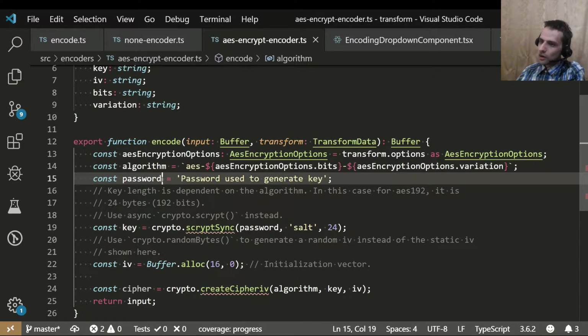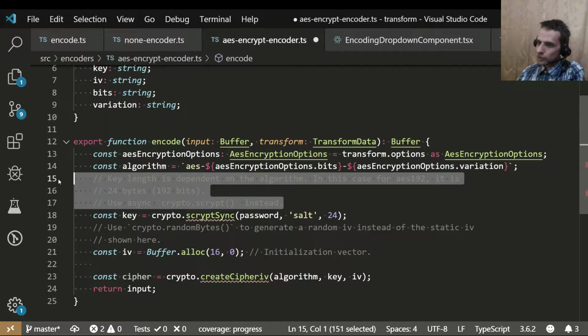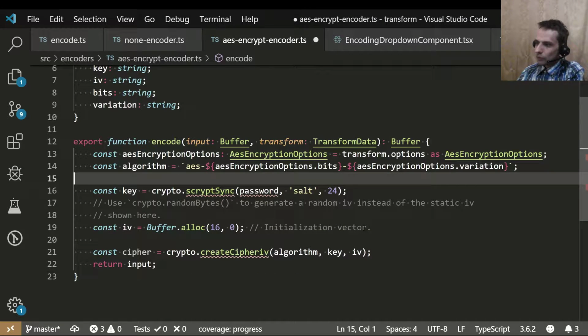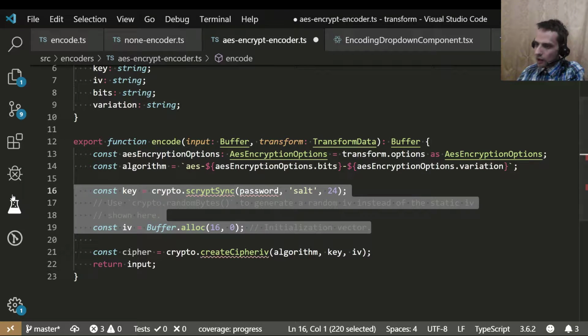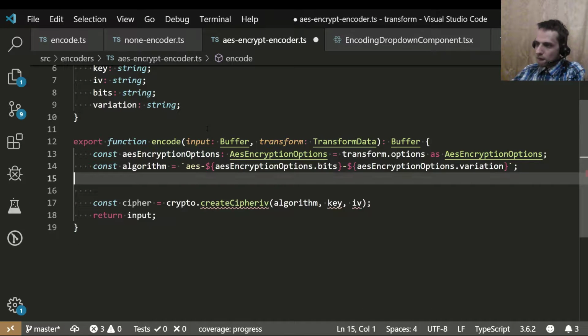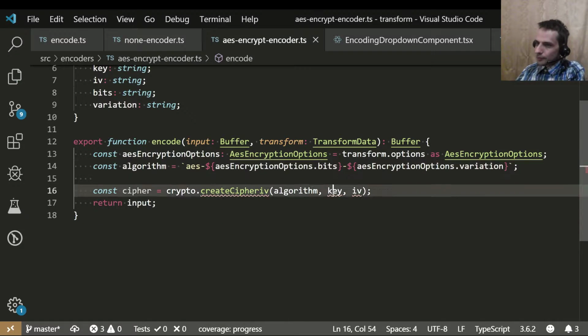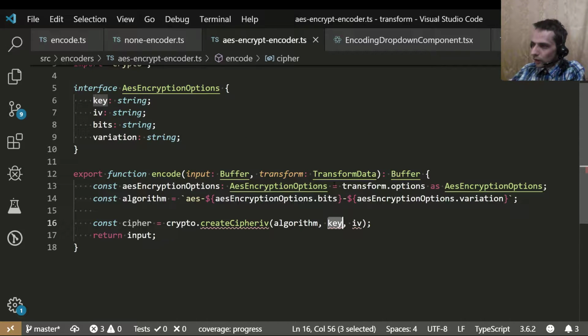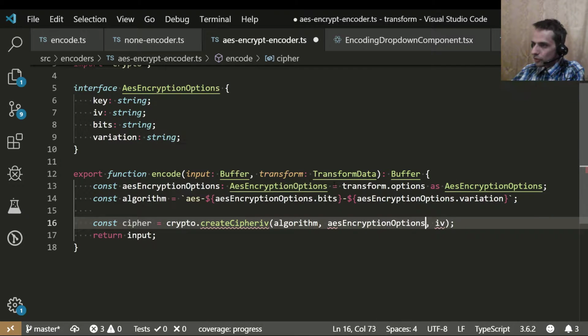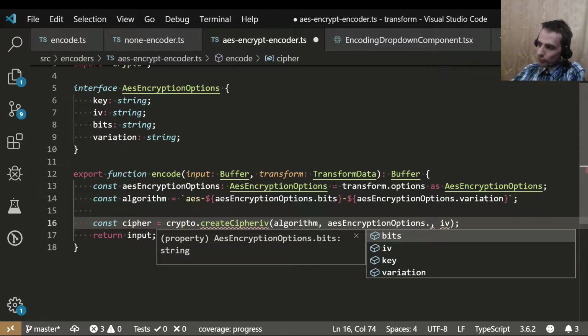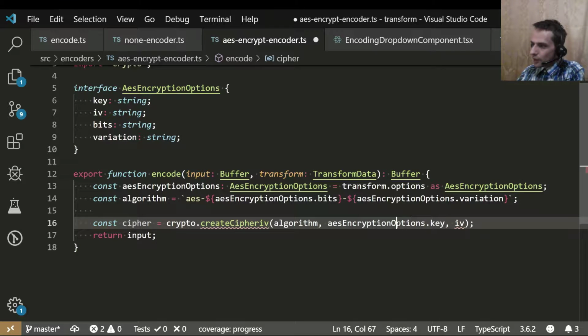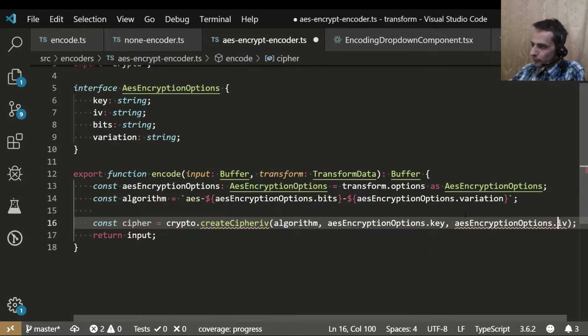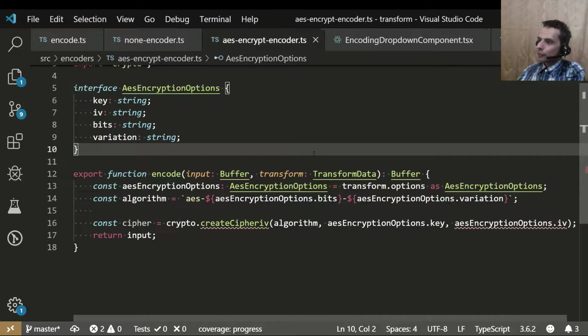So this is our algorithm. Password, we don't need really. Key and IV we will have inside our AES encryption options object, which is passed to us from Redux. This is key and this is IV. So remember, this function will be called inside the reducer.